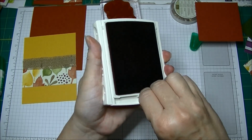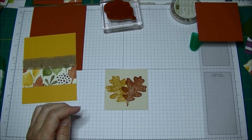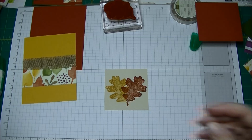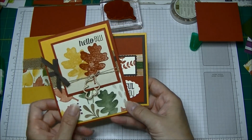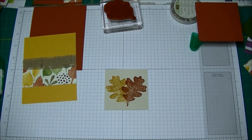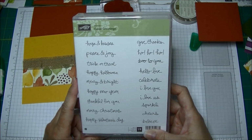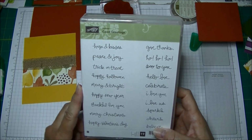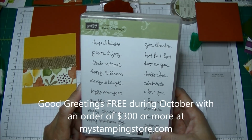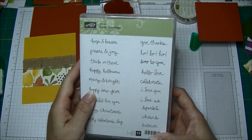And for my sentiment this time, instead of using one of the sentiments from the For All Things, which are fabulous, there are 3 sentiments that come with it. You get Hello Fall, Grateful for You, and Give Thanks for All Things. So those are all really fabulous. I'm going to use the Good Greetings stamp set. This is a hostess set that you can get this month for free with an order or a party of $300 or more.